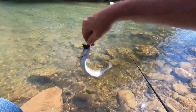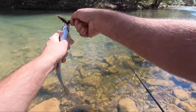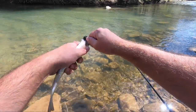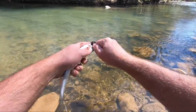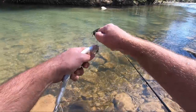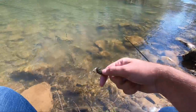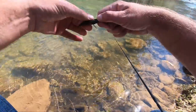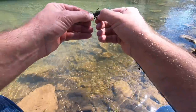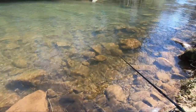I'm trying to get that lure to kind of just sit on the bottom or just kind of drift on the bottom. And that's usually when I get bites, but also the current's pushing the line and bumping off rocks. Sometimes you're not 100% sure. These are stocker trout, so that guy's a little tough on them whenever they get hooked like that, but they're just put in here. They don't really last all year anyways.